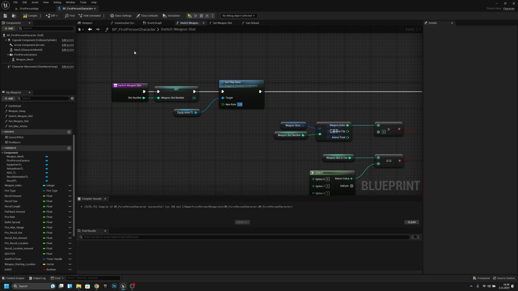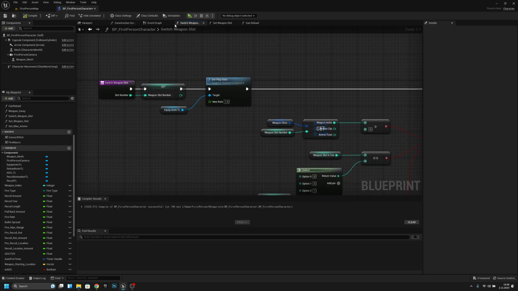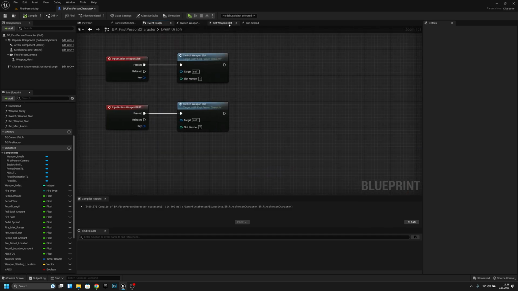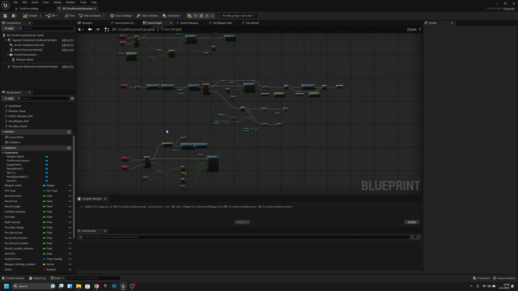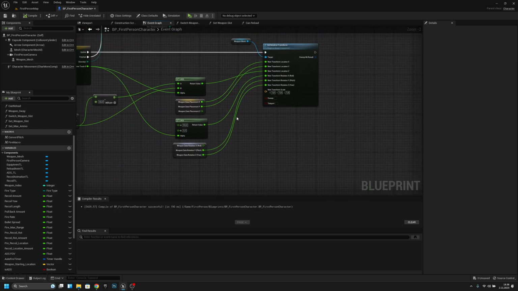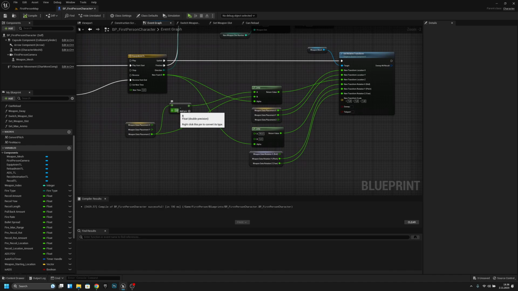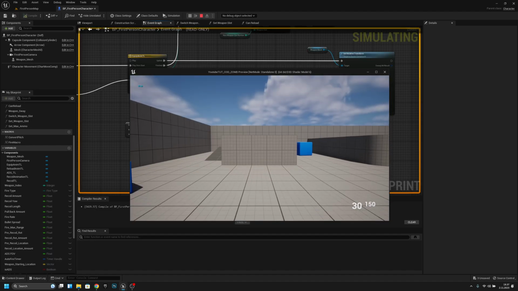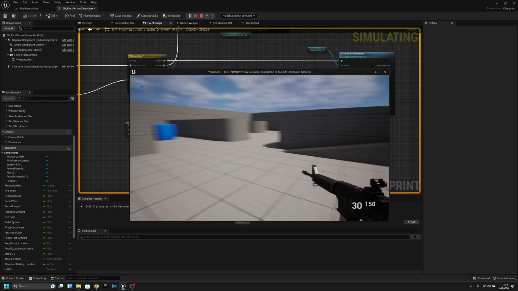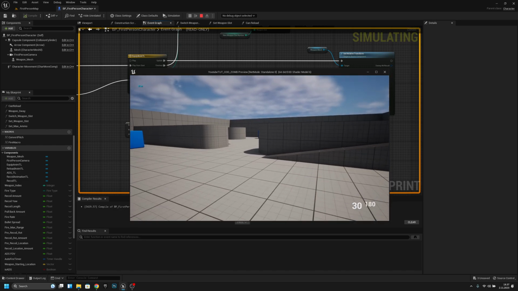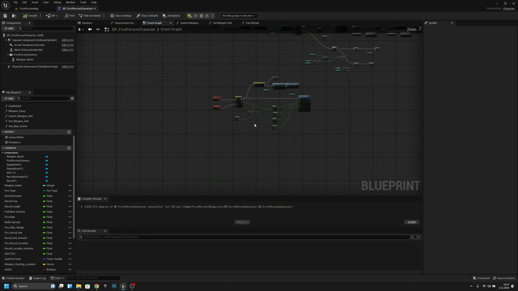Okay, I think this is all for this video, or actually I want to do one more thing. Here I want to move or change this value a little bit lower, like 40. Let's check how it looks now. Oh, what did I do? Oh, only 40, like this. Okay, yeah, I think this is all for this video.